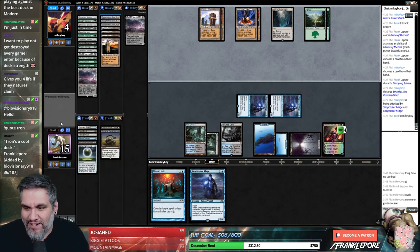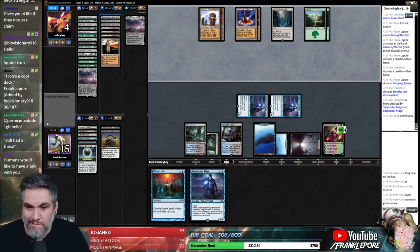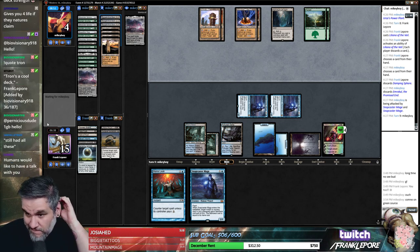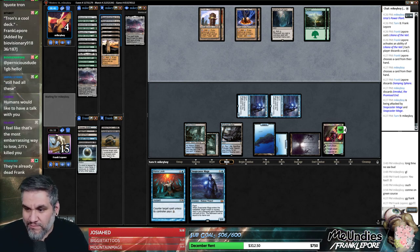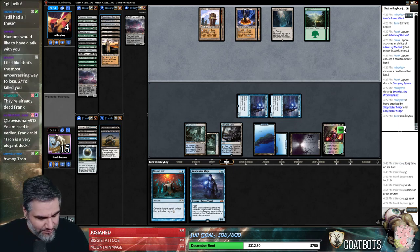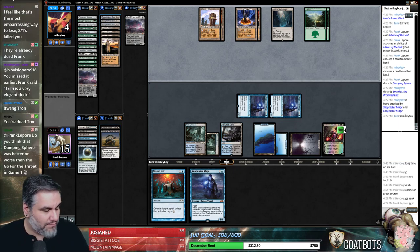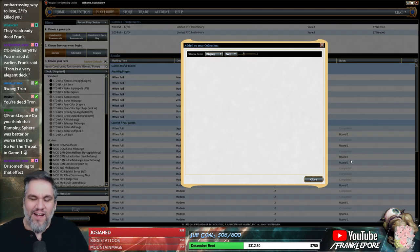Here, I'll just throw this card in the trash can. I do not need it against you. I'll give them the good games with the triple exclamation mark if they say anything. Good game-ums. Oh, we're having a good game. Do you think that Damping Sphere was better or worse than the Go for the Throat in game one? It was... I think they're about equal. Always a pleasure to play. You too. Oh, that'll do.